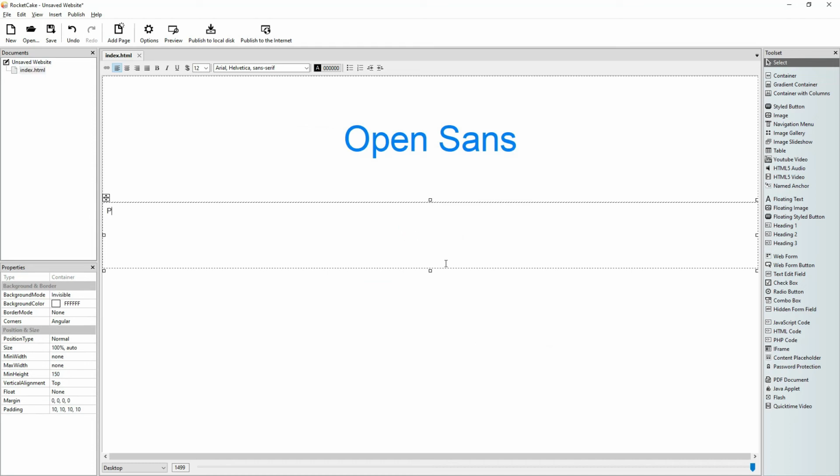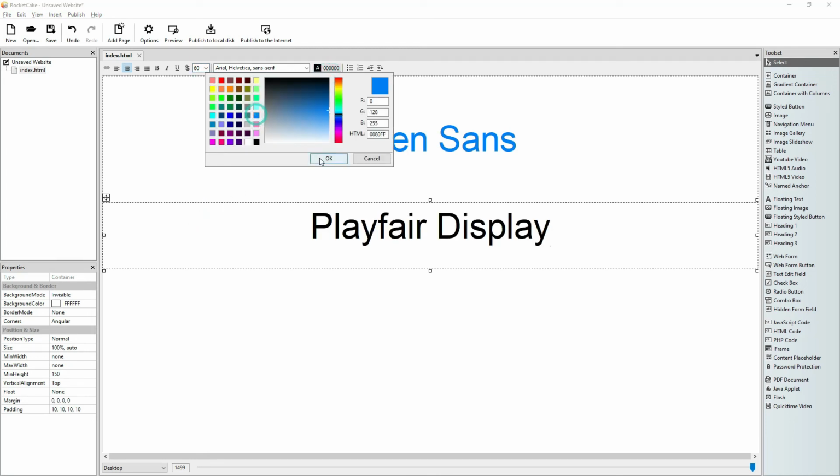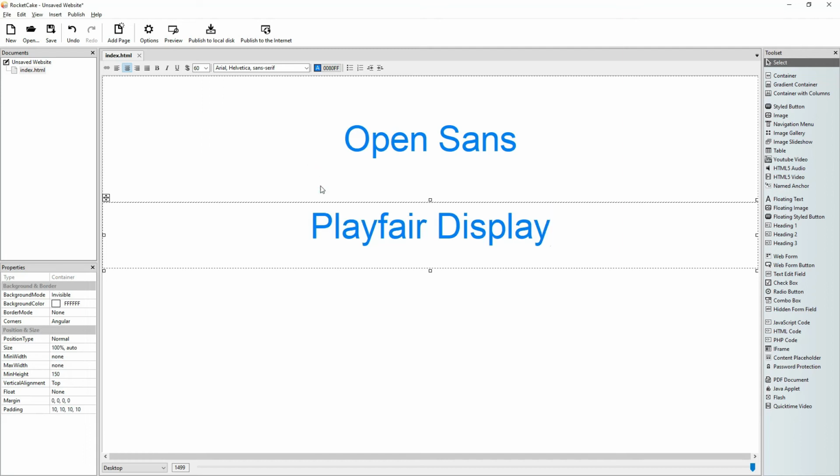So we have Playfair Display. And here we say Playfair Display, comma, space, enter.